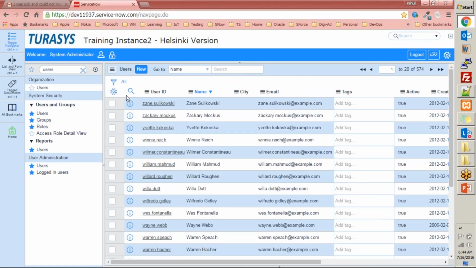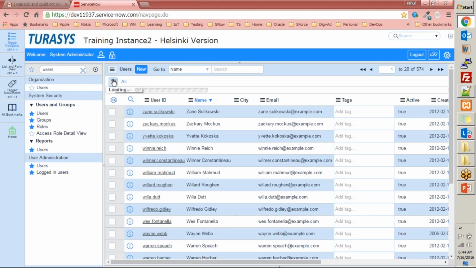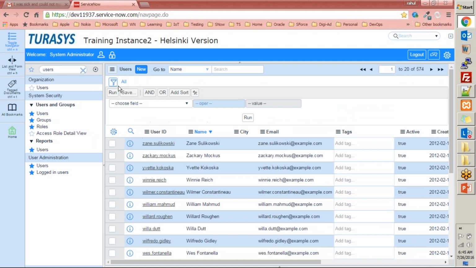Now, if you go up the screen, you will see this filter button, right? So this filter icon is to show that you can filter out the list of records that you are looking into, right? Right now you are just seeing 20 records and without any criteria, right? You opened the list of records and you got all the records that were there in the table. But now, if you have a scenario where you want only a selected piece of records, you have to go in and apply some filters.